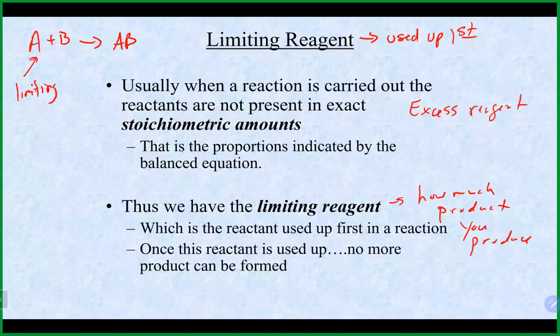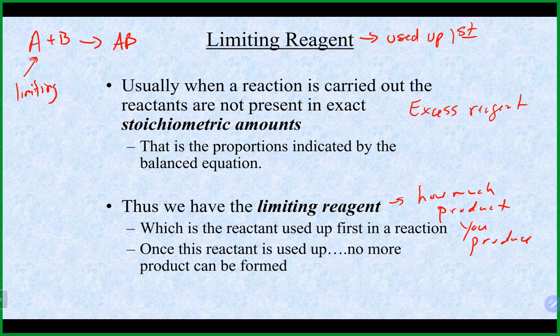Kind of like when you buy hot dogs and hot dog buns, right? They give you more hot dogs than hot dog buns, I think. You get 8 buns and like 10 hot dogs in a package. So you're short a couple of hot dog buns. I'm not sure why they would do that other than to make you buy more hot dog buns. But in that case, our hot dog buns would be the limiting reagent. Hot dogs would be the excess reagent. You could even, like in that example, figure out how much you would have left over. You got a couple of them left over at the end of the reaction.